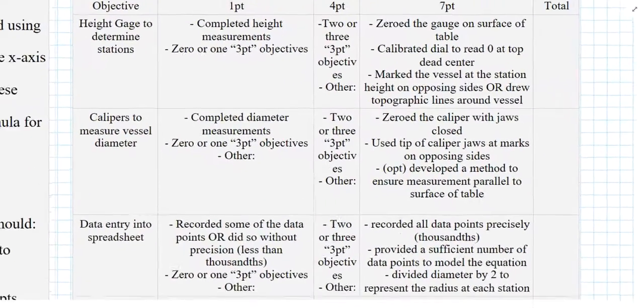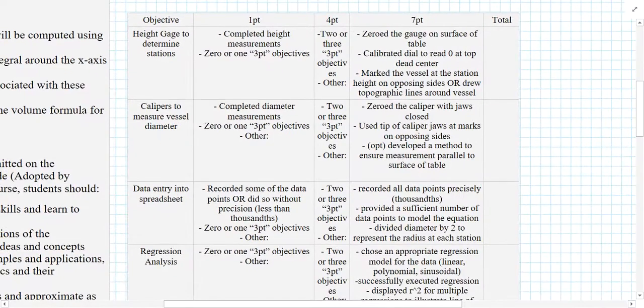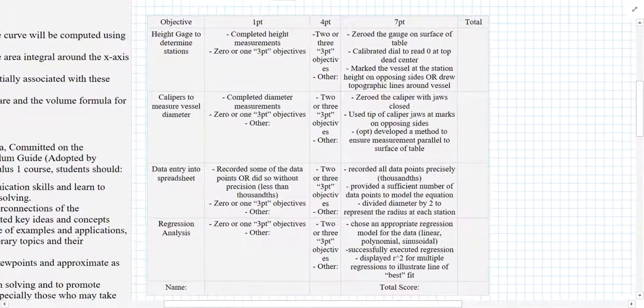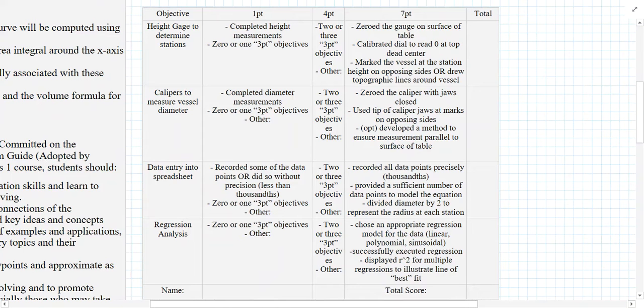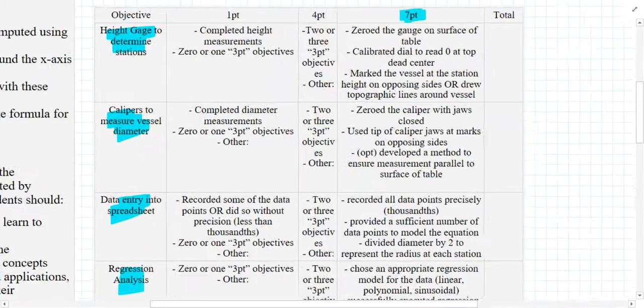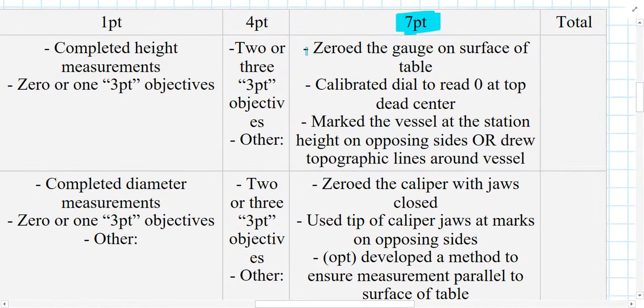Here's a copy of the rubric. You can pause the video here and try to read each component individually if you'd like. Otherwise, I'll just provide a quick summary. Essentially, there were 4 objectives that I was assessing students on, and up to 7 points were earned within each of those objectives. Among the objectives, there were generally 3 items that I was looking for, and if a student completed all 3 of those items, then they earned maximum credit.